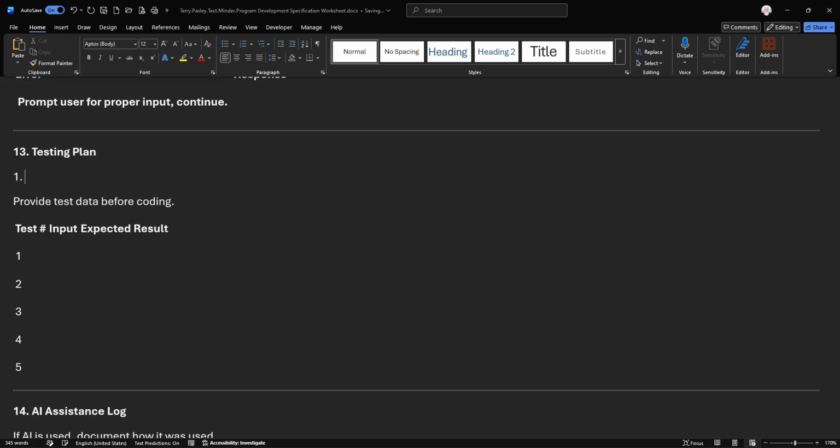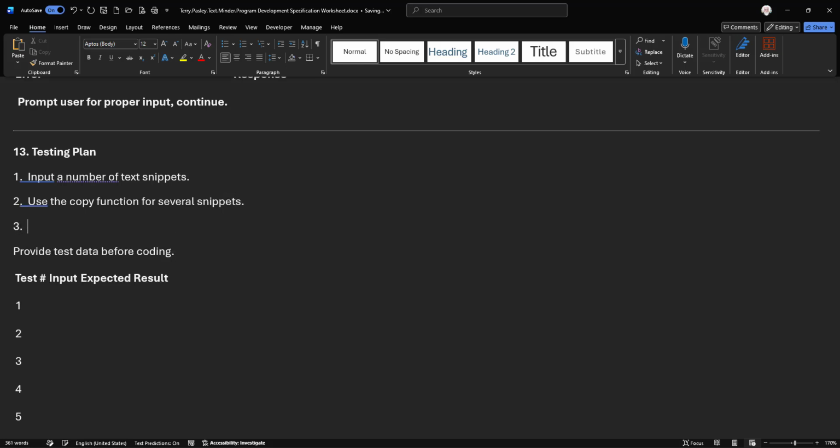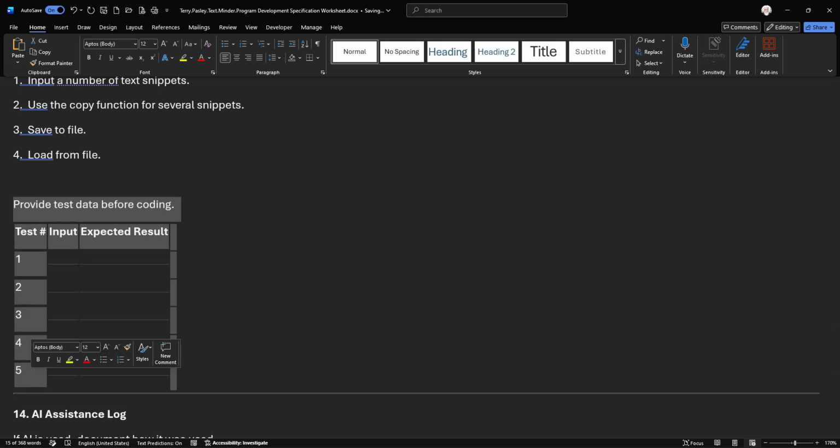I will say the testing plan would be input a number of text snippets, use the copy function for several snippets, save to file, load from file, and I'm reminded of something as I'm going through here, something that's going to be nice to include.